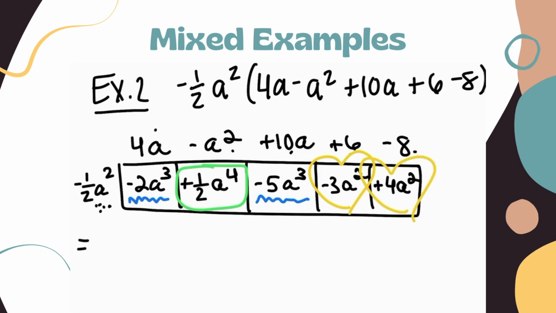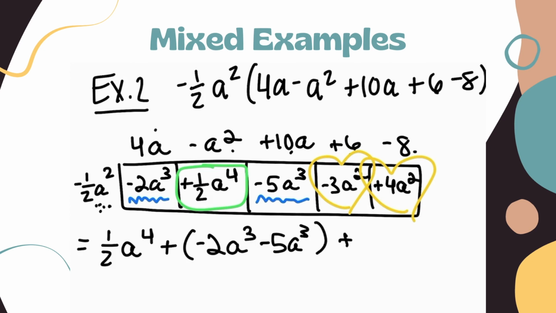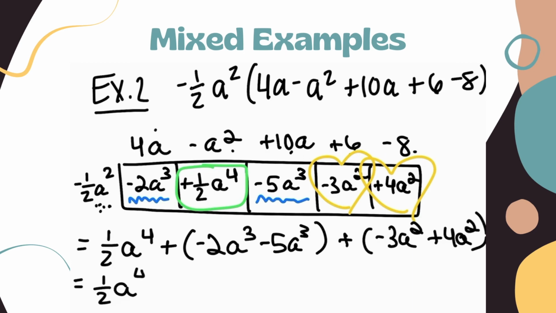So I'm going to combine like terms, and I'm going to put it in standard form where I start with the highest exponent and go to the lowest exponent. So I get 1/2 a to the fourth plus, and I'm just grouping my like terms together so I don't make any careless mistakes. Because sometimes when you're learning, the more you try to do in your head, the more likely you are to do something really silly. And so putting it on paper can help prevent those mistakes as you're starting out. So we get 1/2 a to the fourth minus 7a cubed plus a squared as our final answer.